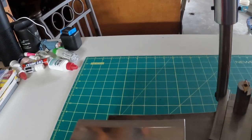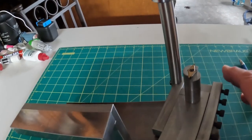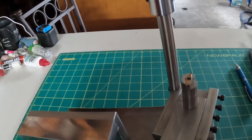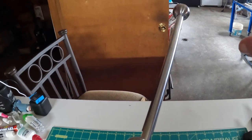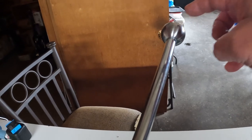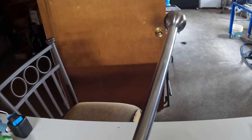This down here is the tool that slides in and out to give you your concave and convex turning, and then the shaft and the indexable end here is for the ball end up here, the lever. And that's the first project I made with this, this ball right here, and I'm going to do another one in brass, a smaller one, for that indexable carriage lock.